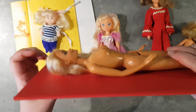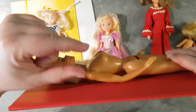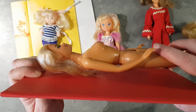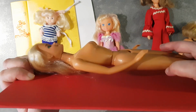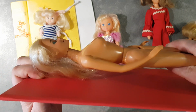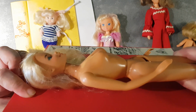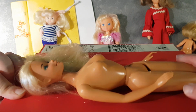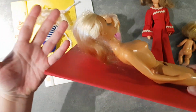On the original piece, I had the problem that this part of the body here was too thick, so that the head came out like this. And I had no chance to glue that because, yeah, I can't show you because my original doll is on the other book. But please believe me, that was really, really strange. When I wanted to glue her here, the head made something like this and I couldn't glue her.